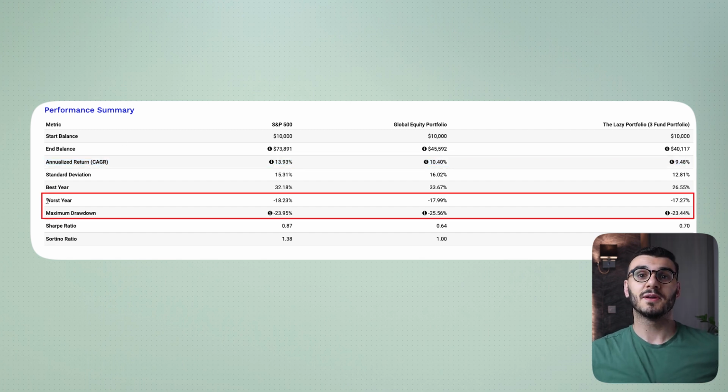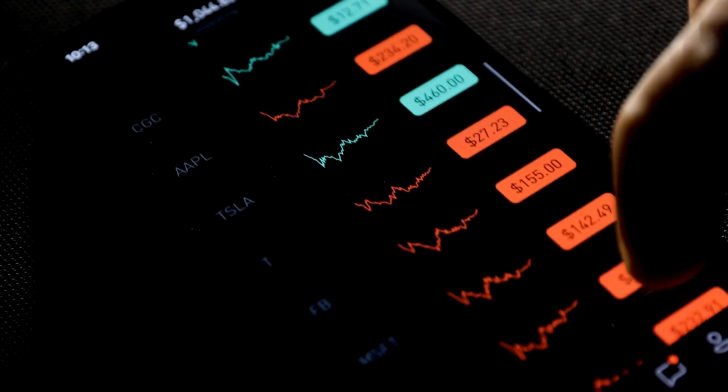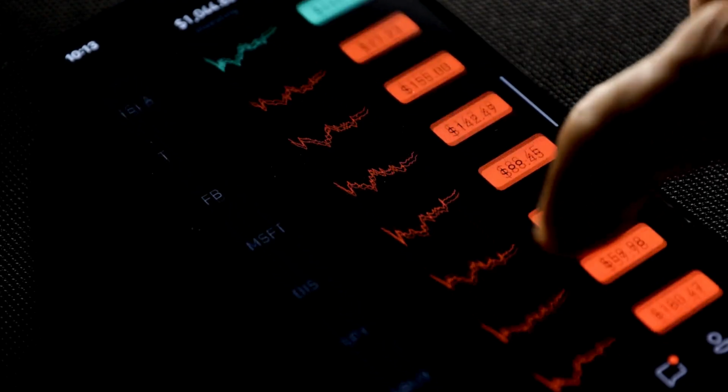If you look at these figures in a bit more detail, interestingly, you'll see that they had very similar worst years and max drawdowns. This is quite surprising to see, as we'd expect those bonds to smooth things out a little, but instead you've got similar volatility. Therefore, it's clear that investing exclusively in the S&P 500 has proven to be the most optimal strategy in the past. As long as you can weather those tough market times, the rewards in the end are well worth it.